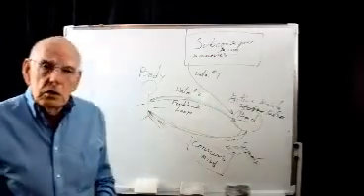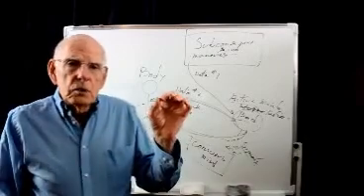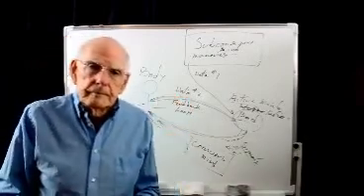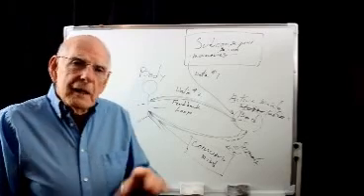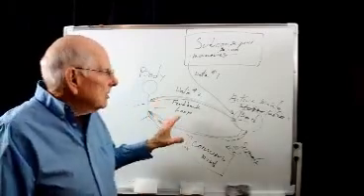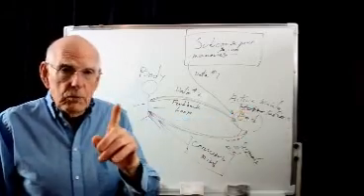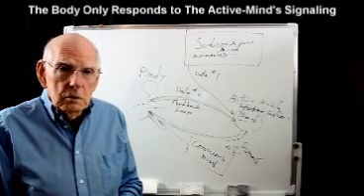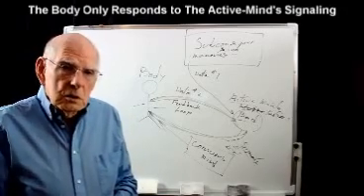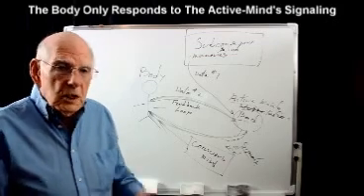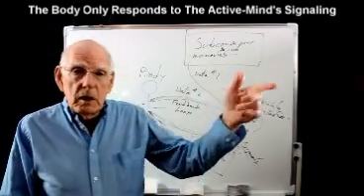And it'll say, well, the body is responding to the memory. The body doesn't respond to the memory. The body can only respond to the signaling from the interpretation in the mind. A very important thing to remember: the body only responds to the mind. It doesn't respond to the outside environment, which we talked about in the last video.